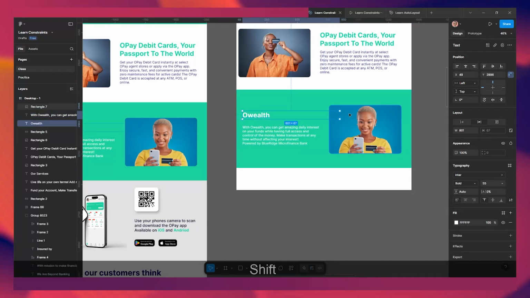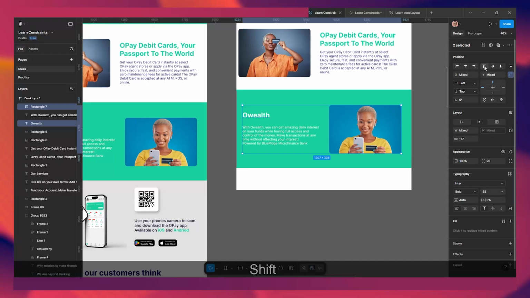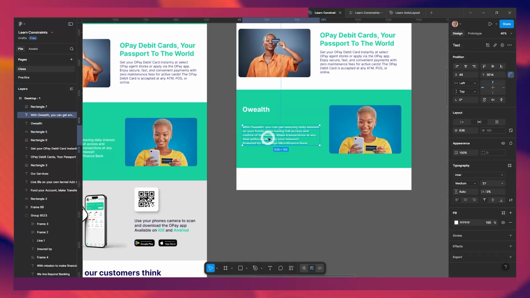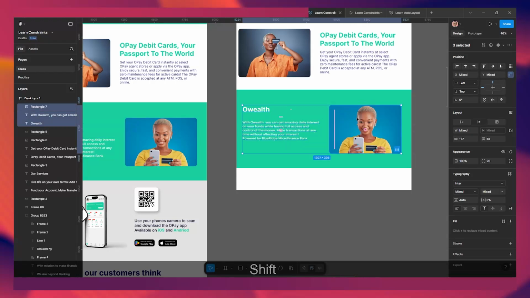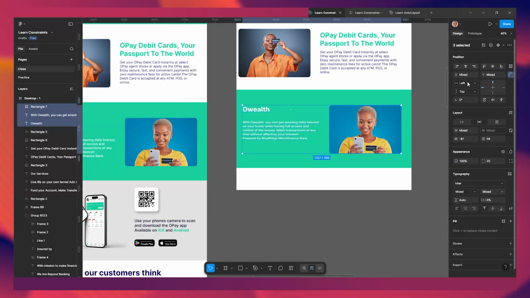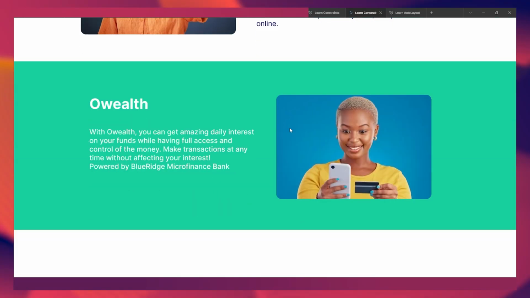I think the whole word and the image should be aligned to the top, and I'm going to bring this one up a little bit. Now select the three of the element there and then change your constraints to center. So now you have things like this.